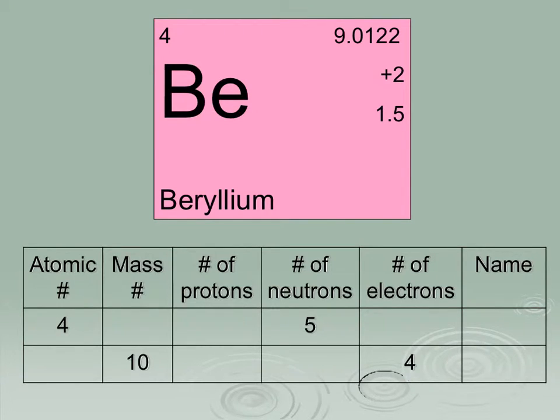Alright, so let's get a little bit more practice on these tables, because you're going to see them quite a bit. And they're kind of like solving a puzzle. So we have a few different clues that we're going to use to solve for these. One clue is that mass number, and I shorten number by writing the pound sign, or the hashtag sign, or whatever you want to call it. So that mass number is equal to our protons plus our neutrons. So that's one clue that we have. And I'm going to label that as clue number 1.